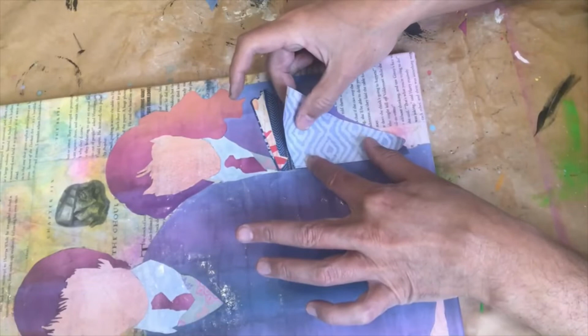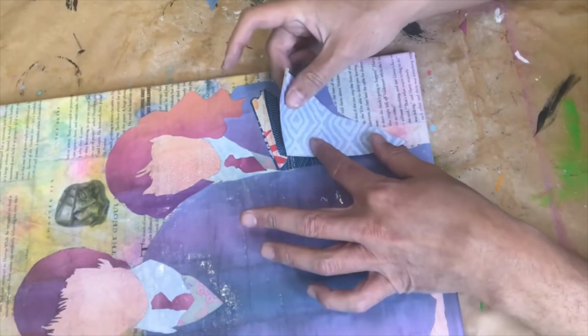We just have a few pieces left on our collage and it is turning out so great. I love this overall sort of sinewy, painted, abstract effect that's a running theme throughout this piece.